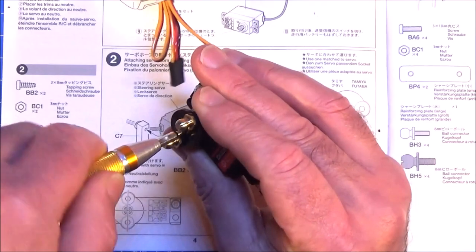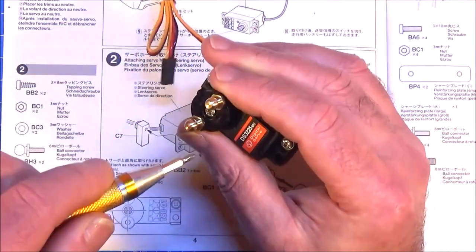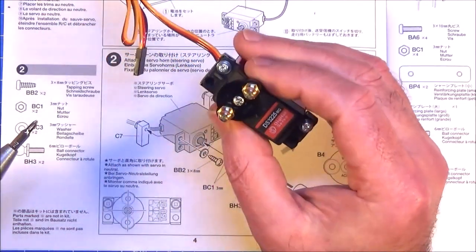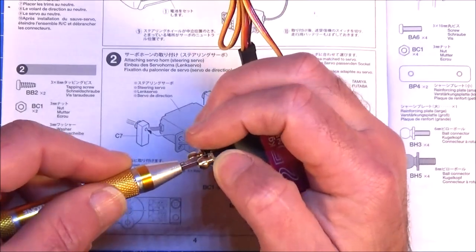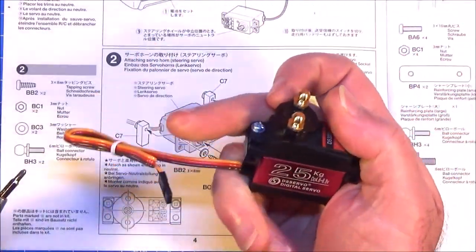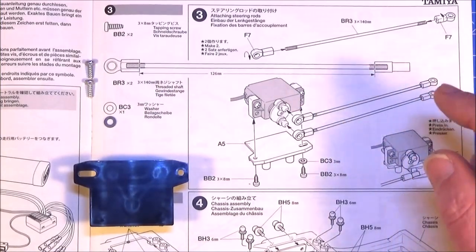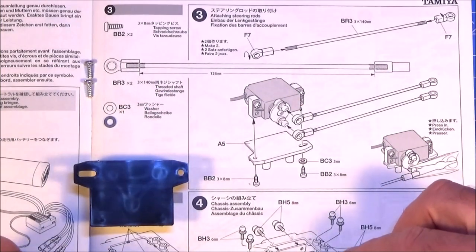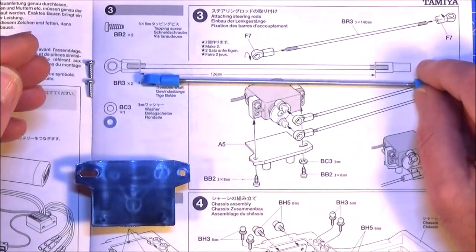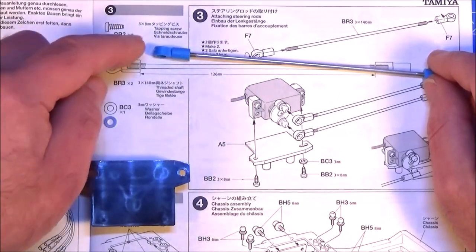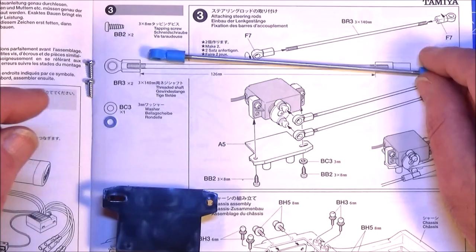And as you can see, as I've started I'm not going to go through showing you how to screw every single piece together show you me screwing them all in because it's going to take forever so I'm just going to whiz through most of that part and just show you basically what goes where. Okay, on to step three. Step three says attaching the steering rods but basically you've got to make them up first. So find out these longer rods just match them up to the diagram and as I always do I recommend that you get all the parts that you need for the step ready in advance before you start fitting it all together.